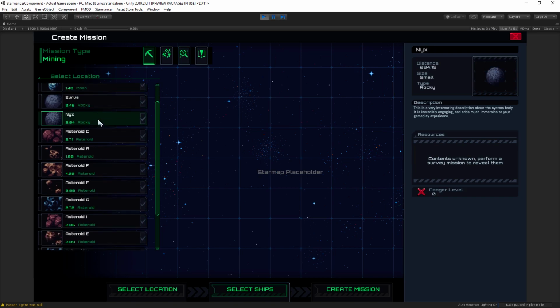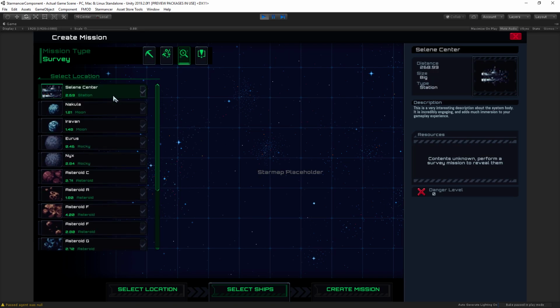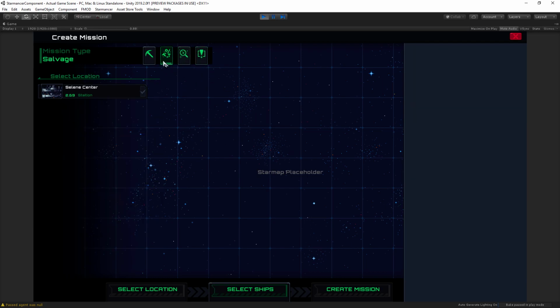If you mouse over all of these things, the resources say contents unknown, perform a survey mission to reveal them. That's because we haven't surveyed them. And once you survey them, the contents that they have will become known. So there's all that. And then the last thing is quests. I'll just get to quests later, though. So what else? Oh, yeah, I should make a ship.